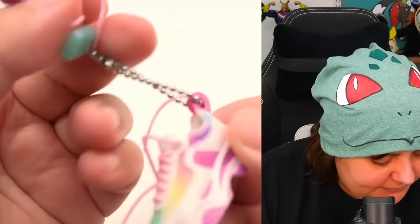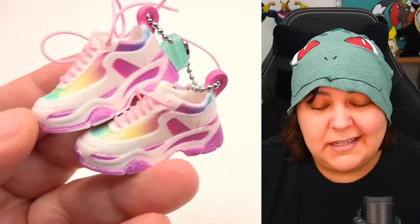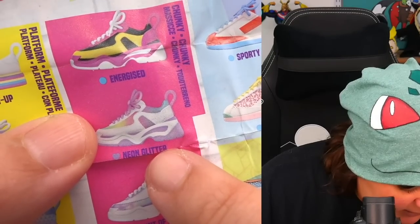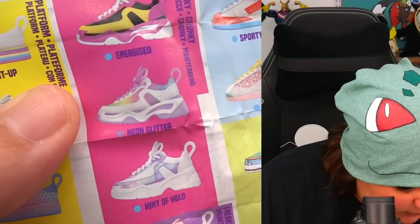More rainbow stuff. Okay. Has like an 80s type vibe. What are these called? Oh, okay. They're called neon glitter and they're part of the rare. So hearts are rare. Very cute. I don't think, is that the same shoe?